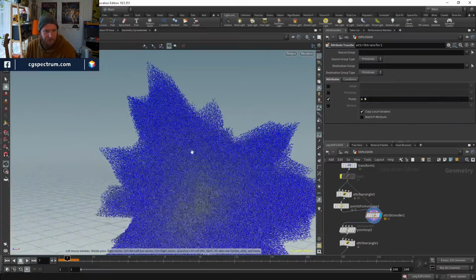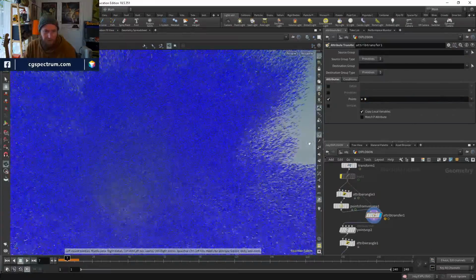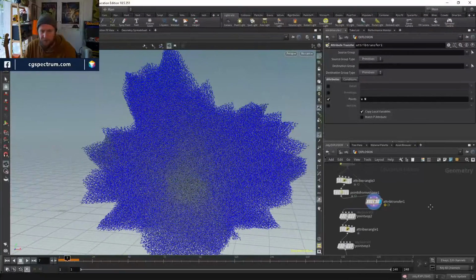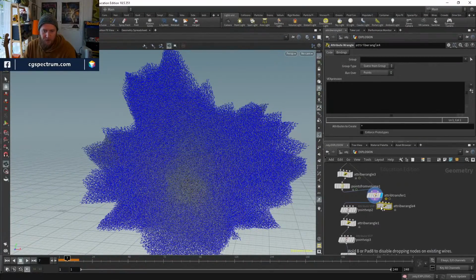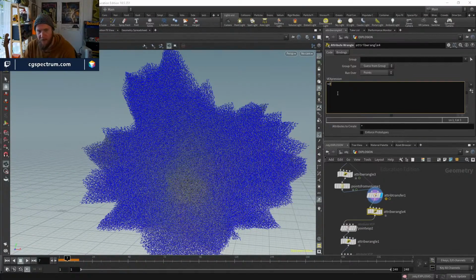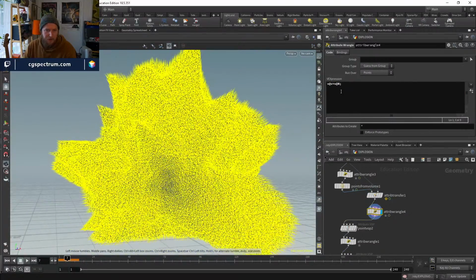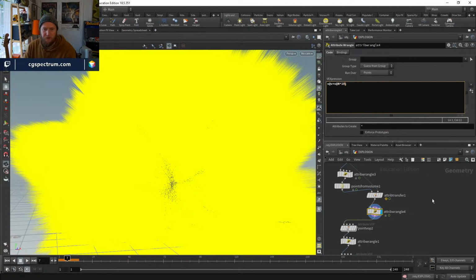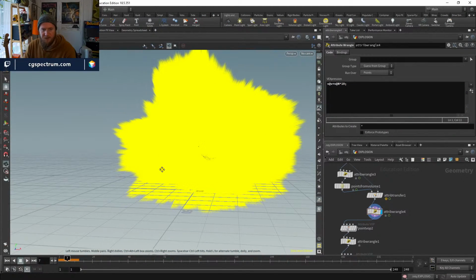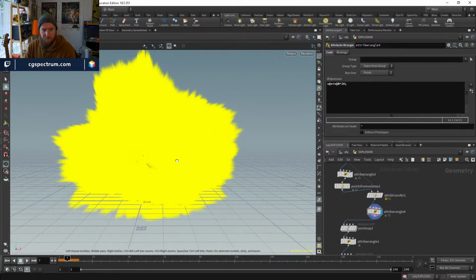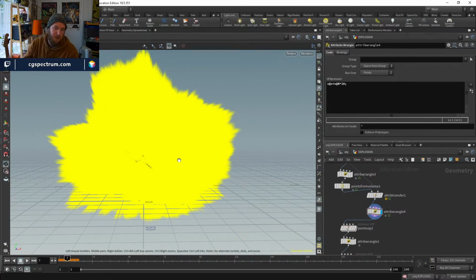You can see how we have these normals on the points pointing outwards. So if in the wrangle here I was to say v@v = v@N, you should see that I get that now converted to velocity, and I could multiply that up because that's probably going to be a bit small. Let's go times 10. And then we just get a perfectly radial velocity rather than, you know, changing every frame.